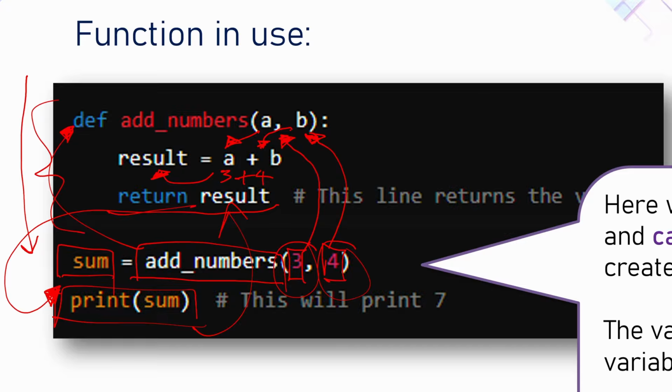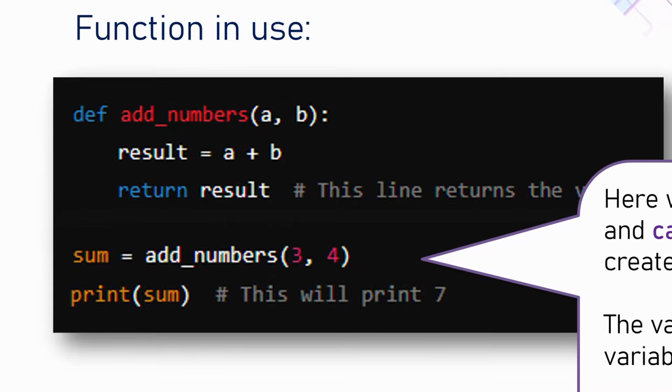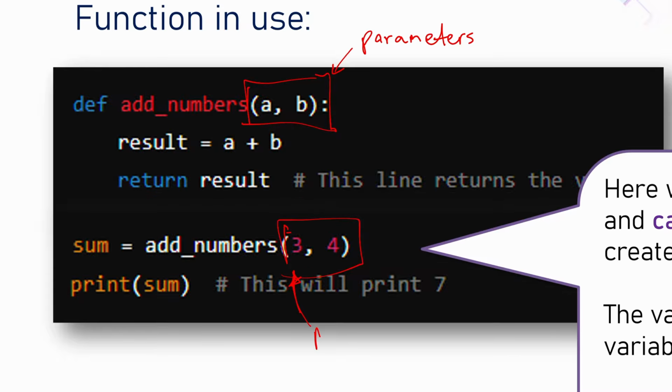And so it gives you a better understanding of what's going on with all of these values and variables that we can see. Now let me just clear the screen and go over one more word that we need to know. I've mentioned before that in the brackets after the function, these are known as the parameters. And this is the data that's being passed into the function from outside in the main program. Now, where we actually give these parameters a value, so here in this example, 3 and 4 in this case are what we call arguments.